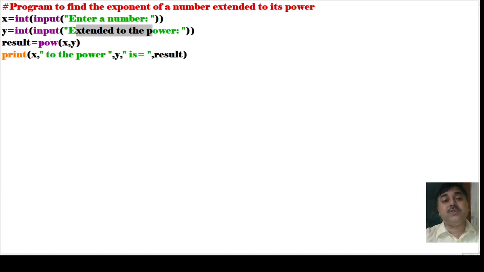Now what has been used? A power function, POW, has been used here. Based on this power function, what will it do? It will do the calculations, power calculations. After it does the power calculations, we print out the result. The result is to be printed out. So this is how you can find it. The structure is framed and we calculate using that structure. Now let us see what the output is.